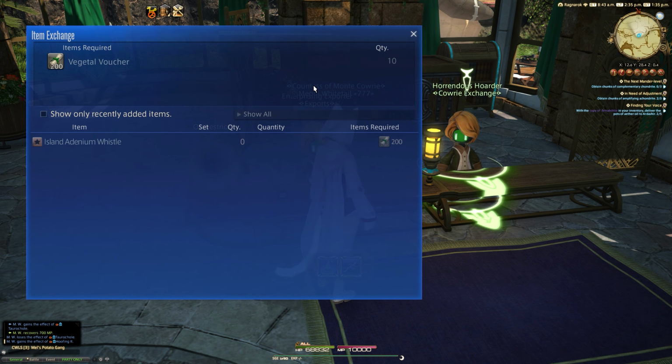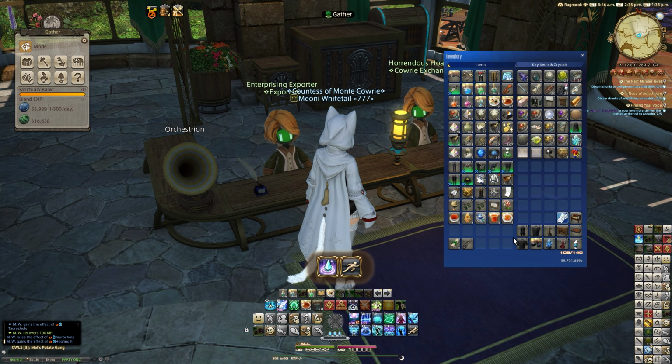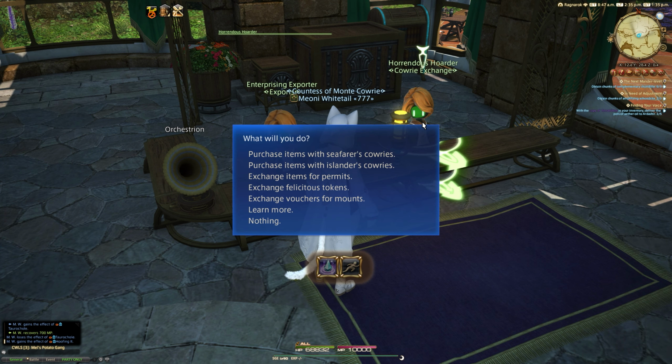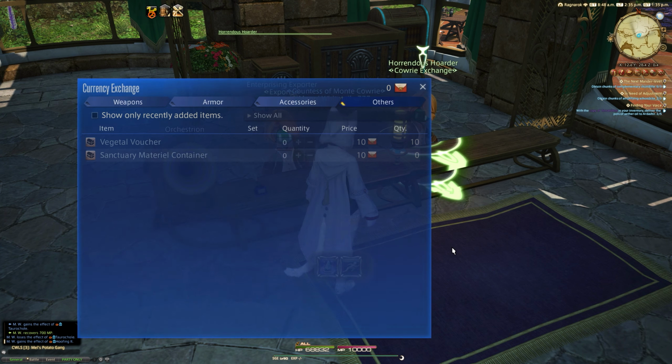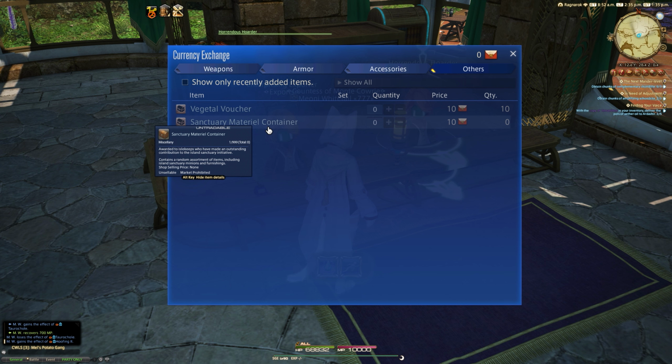But what I didn't realize, other than the Island Adenium whistle, there's also the Island Peerifool. I didn't know this until I read up about it, but it's from the Sanctuary material containers, which cost 10 of your Felicitas tokens, so they're a lot easier to actually purchase. But the drop rate on things in this seems to be astronomical, like unbelievably astronomical.